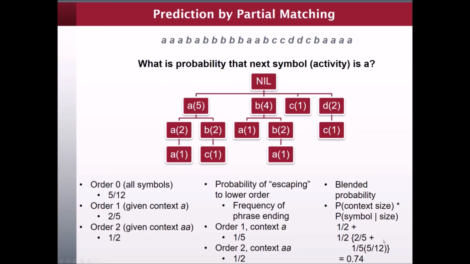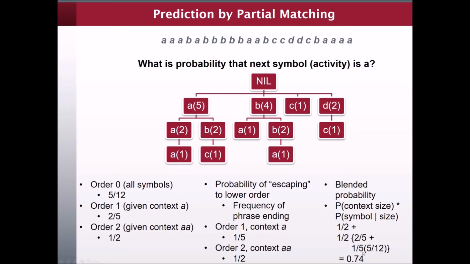And then finally, what is the probability that it is not even a phrase of length 2, it is only a phrase of length 1, combined with the probability that that phrase of length 1 is a single symbol A. So if we've already seen an A, then the probability that it's not a phrase of length 2, but we stop with that individual symbol, has already been computed over here as 1/5. So the probability that it's not even a phrase of length 2 is 1/5, and if it's not a phrase of length 2, then it's a single symbol, and all the single symbol phrases that we have seen are these here, and we've determined that the probability that that single symbol phrase is an A is 5/12.